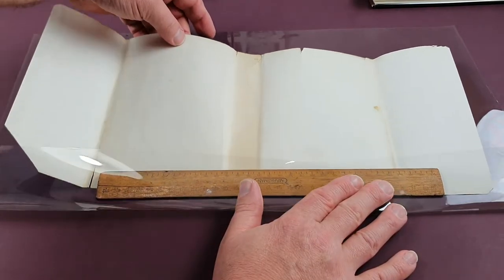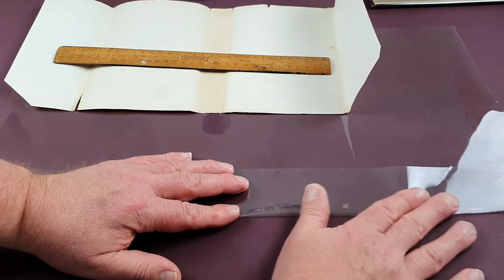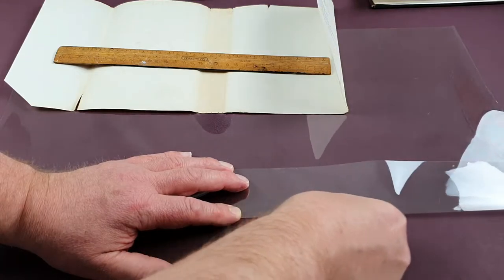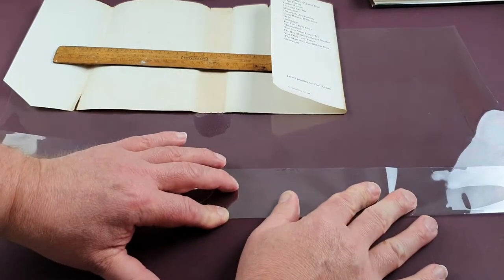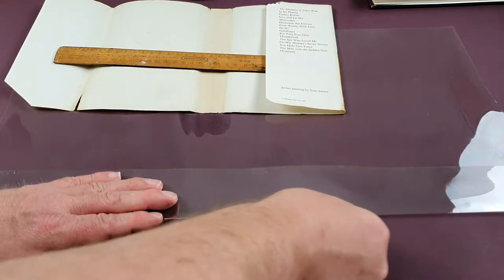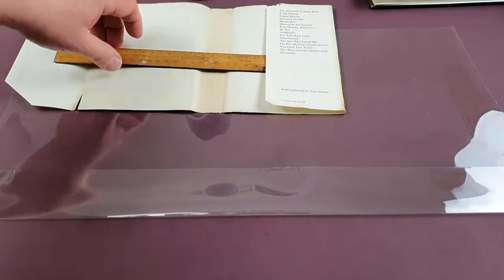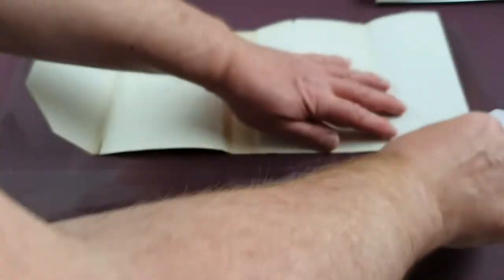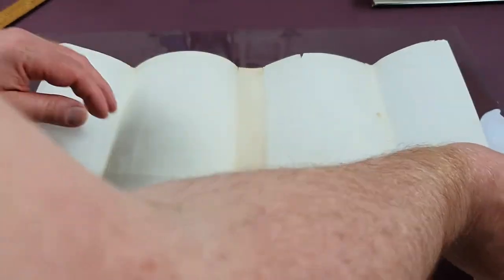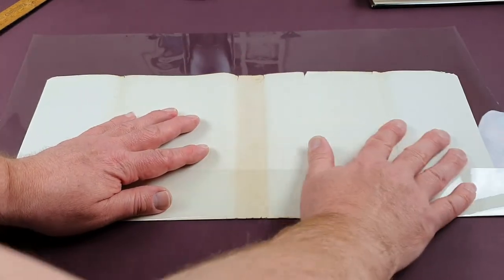And then I'm just going to pull the dust wrapper out like that. And because I've already got that crease in, I can actually put a bit more pressure on it now, because I know exactly where the crease needed to be, like so. There we are. So that's the first one done. So you can almost, if you want, you can slip it back in here, like this. See that is nice and tight.